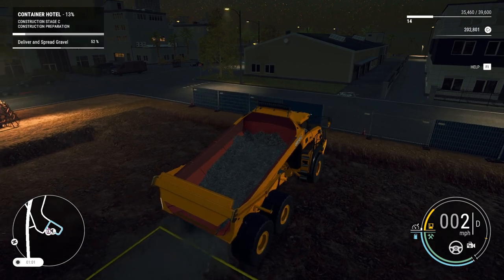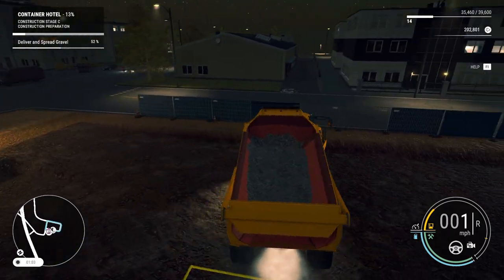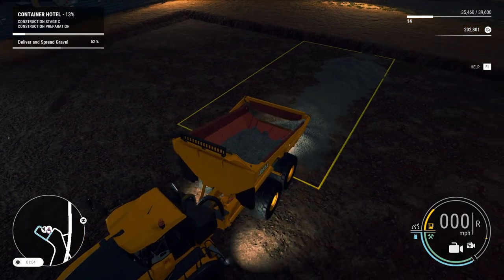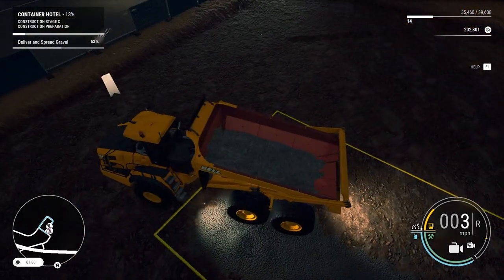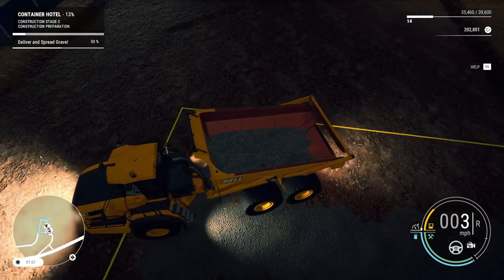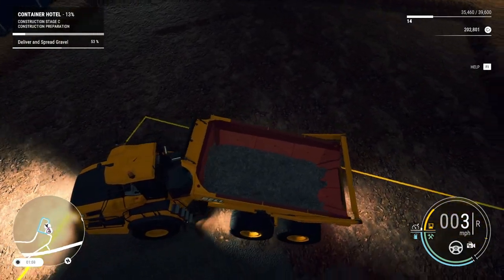Can I put it down some? 52%, but how much of that is? Yeah, I could push some around. God, it's just so dark here. Are my lights on? Nope, and it's only in front of me. It actually helped too much.